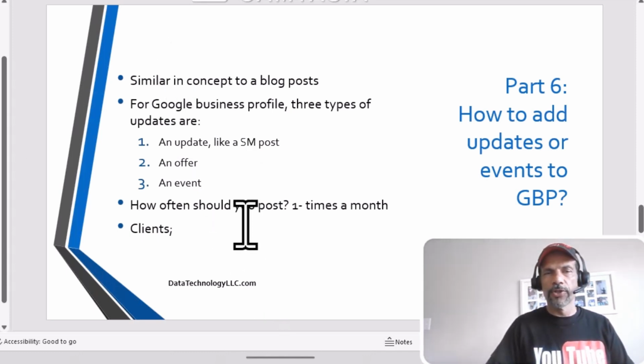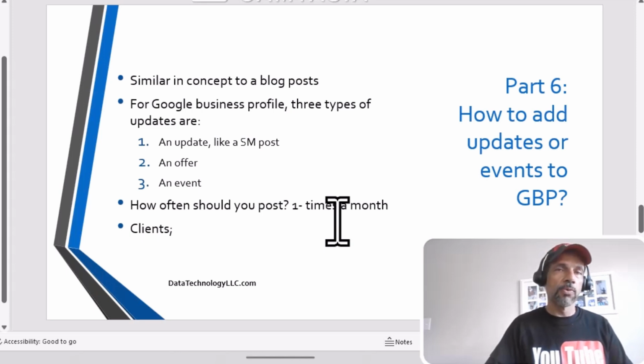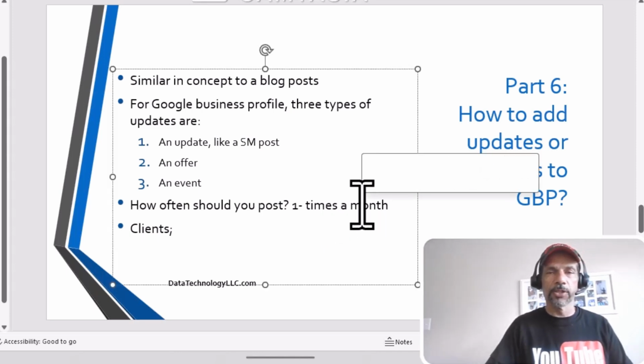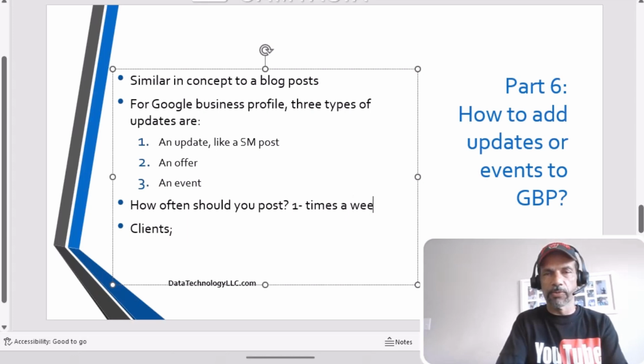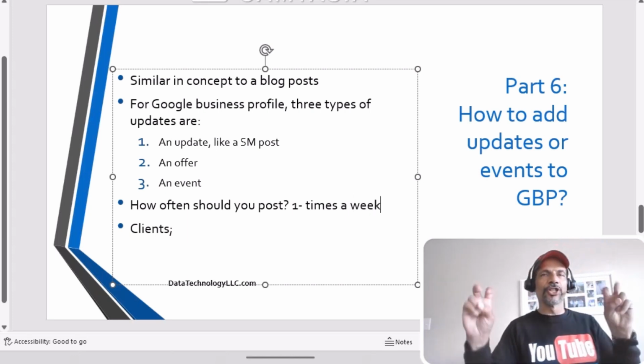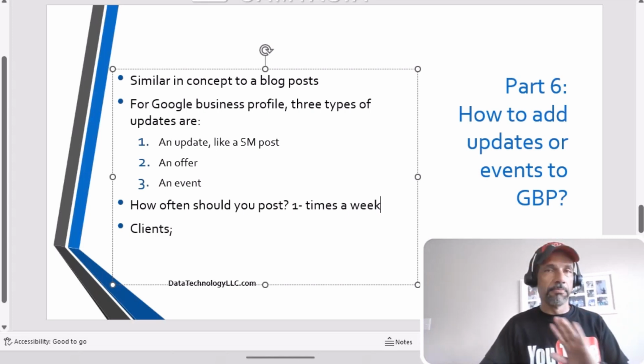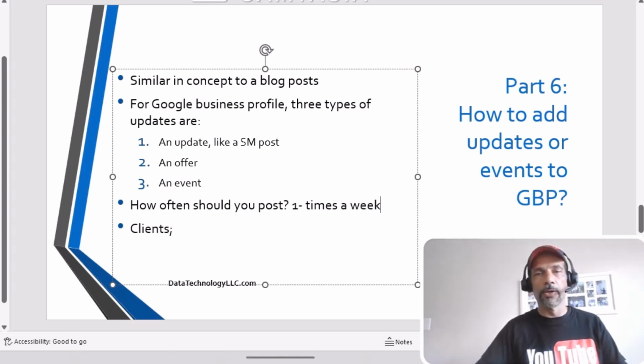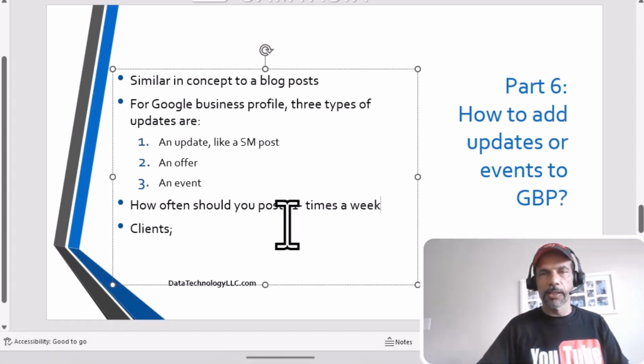How often should you post? Minimum, I would say, sorry, it's one time a month. It should be really one time a week. Sorry, bad information typo. But one time a week minimum. You don't have to do it every day. Some people are like, oh my God, let's just post it every day. No, you don't need to do that. I think that should be plenty.